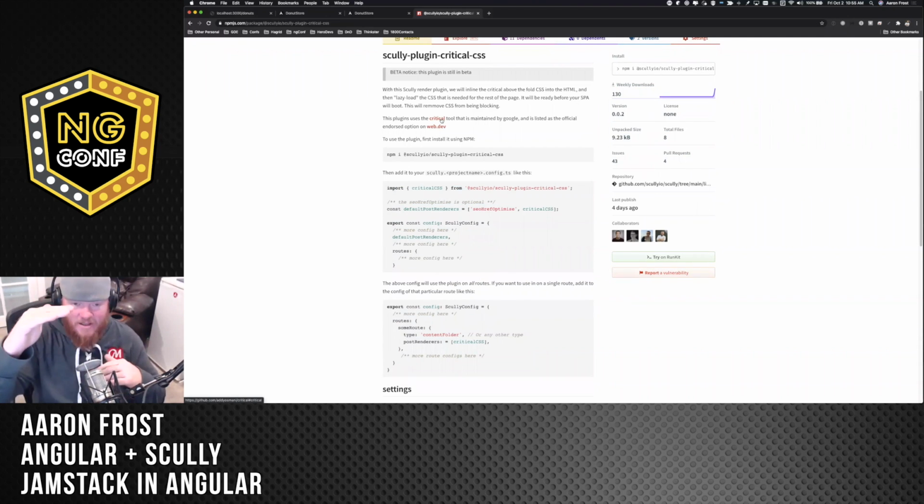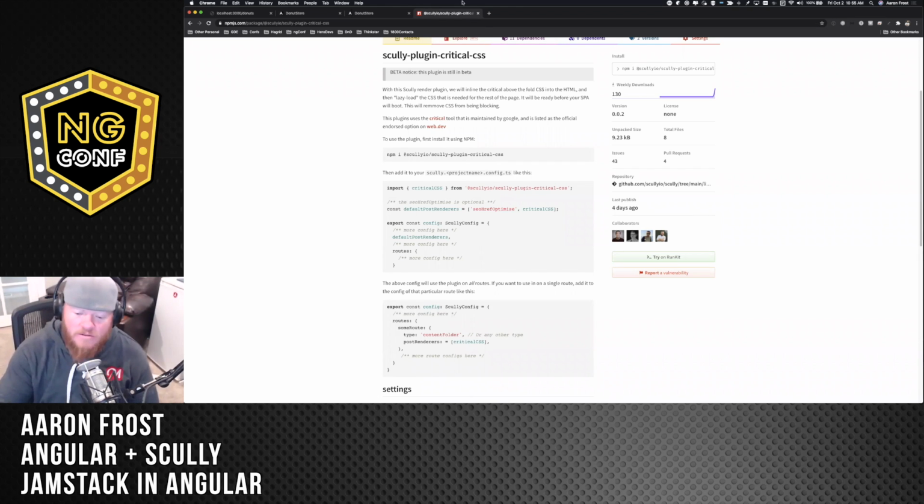Okay, so what this is going to do, imagine all the CSS your site needs. Imagine you got Bootstrap and you got everything that comes with that. You maybe got Angular Material and all the CSS rules that come with that. Imagine if you only needed to load just the pieces of CSS for the home page in order for the user to see it. And then all the rest of that CSS could get loaded later with your JavaScript. That is what this plugin enables. It allows your site to be stupid fast. So instead of downloading 90 kilobytes of CSS, you're downloading just the bare minimum that you need.